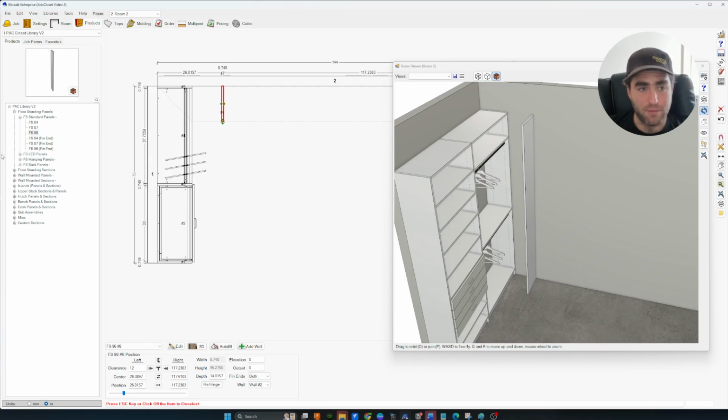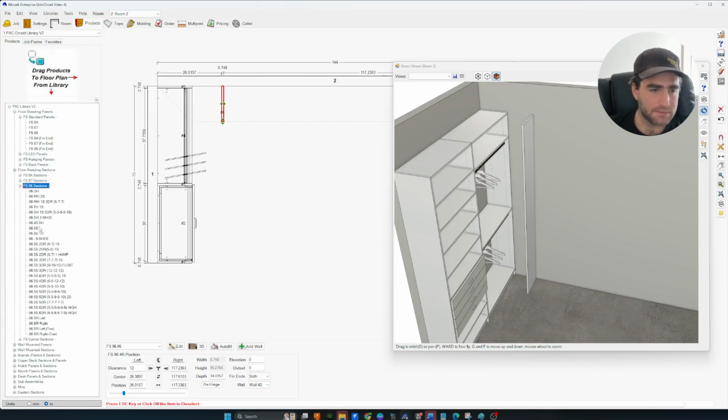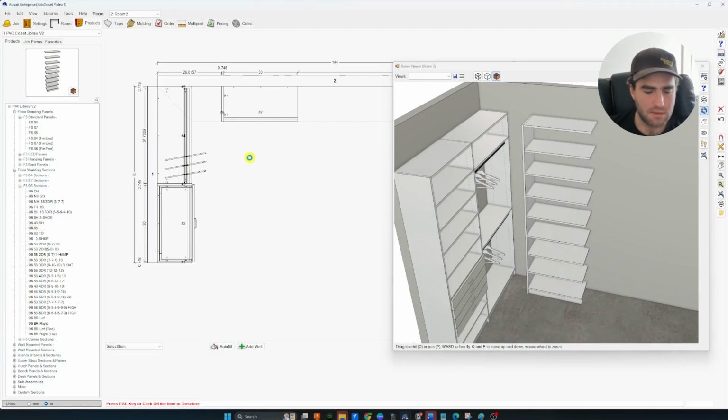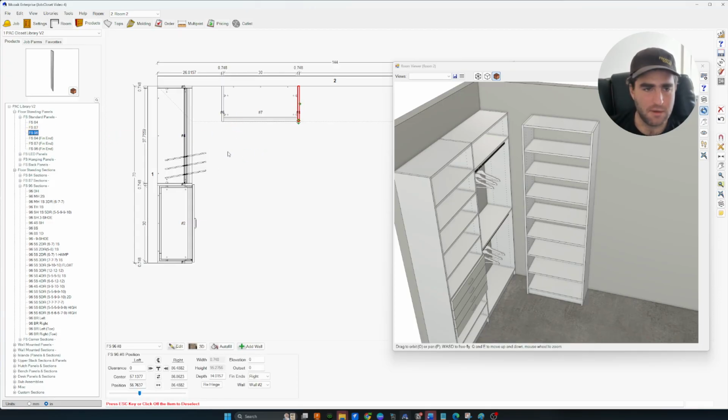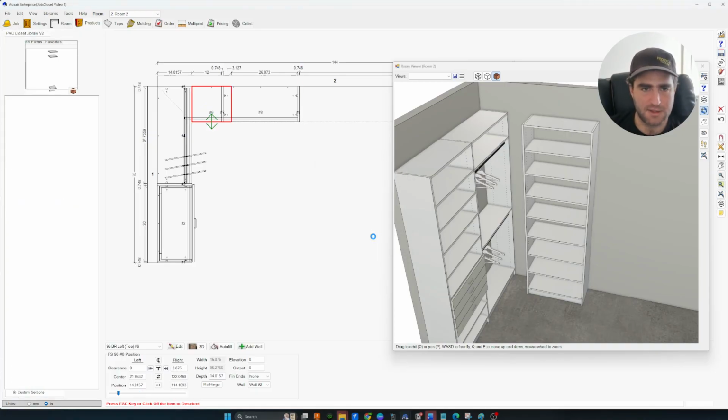Now, before we add the bridge shelf, we still want to add another section. So I'll go into the 96 and let's throw down an 8S, so 8 shelves. Perfect. Now we're going to put in our bridge shelf, or we could do another section here. Now for the bridge shelf. The BR, the bridge shelf is down here. We've got a left toe. We're going to bring him in. We're going to say place anyways.